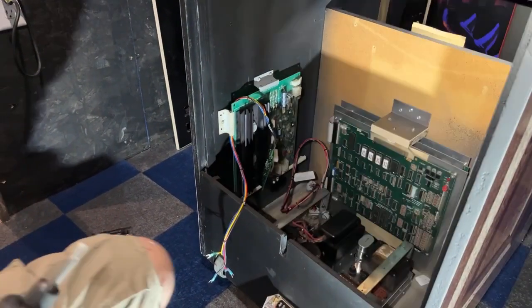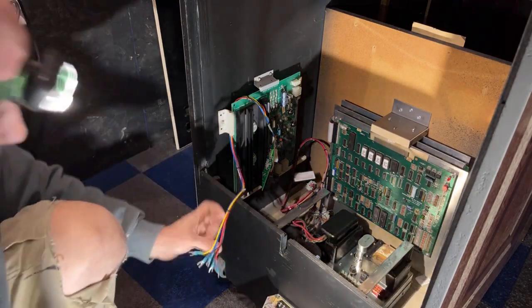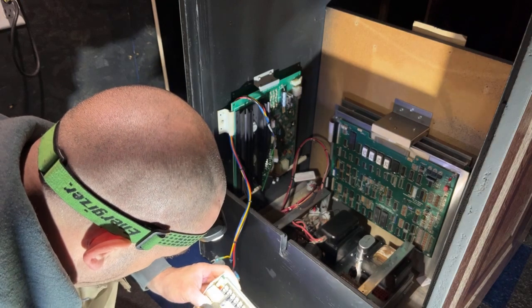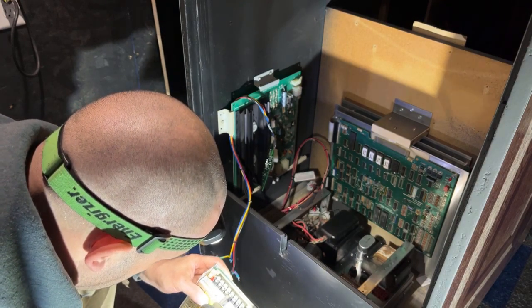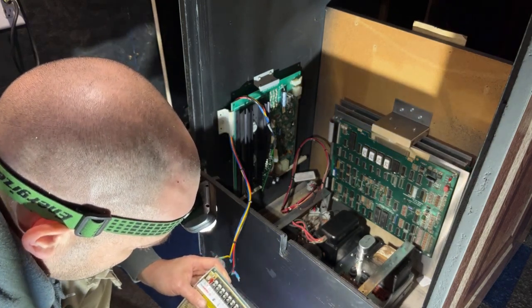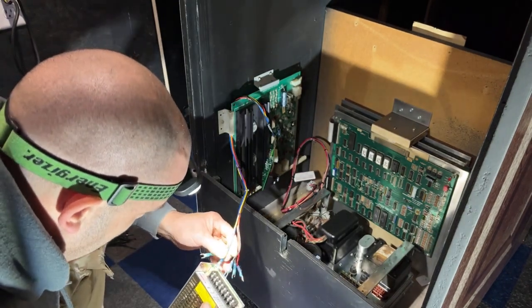Sorry, you're not in frame. So what I did was I ran the wires behind this power supply to here. And then I'm going to hook up these wires to the new power supply. And we still have the main line ground and power and neutral that we have to hook up still. But we'll do that later.